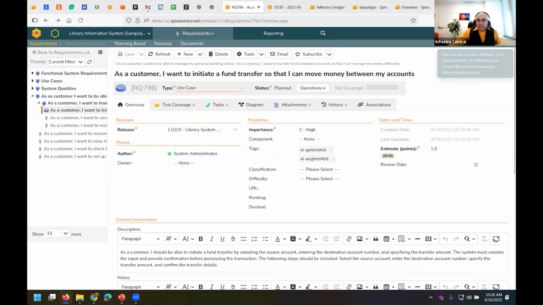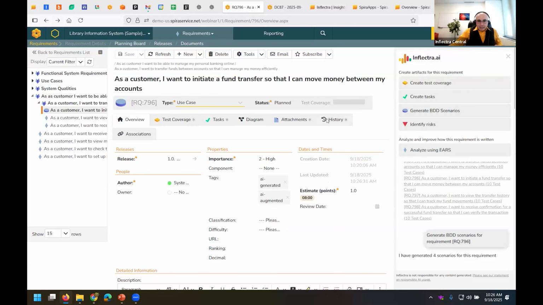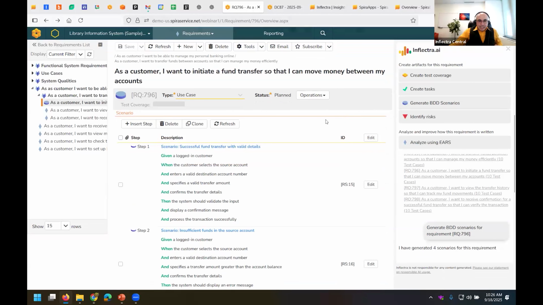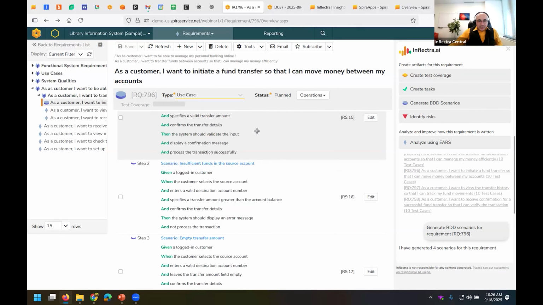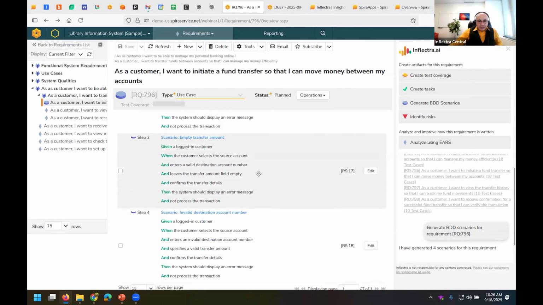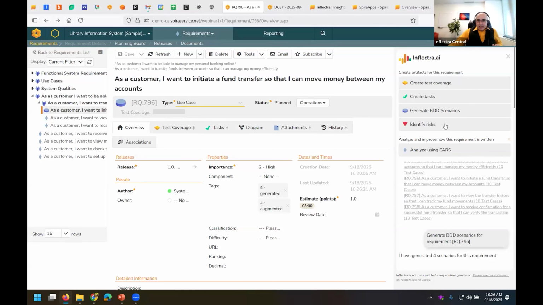So let me go ahead and use AI. I can now say, give me some BDD scenarios. There we have my scenarios down here in Gherkin syntax. And if you use our Gherkin Spira app, you can even generate feature files, which is nice. There's a positive scenario. There's a negative scenario, another negative scenario, another negative. And that's typical. It will typically create one positive and usually 3 to 4, maybe 5 or 6 negative scenarios. That's quite common.